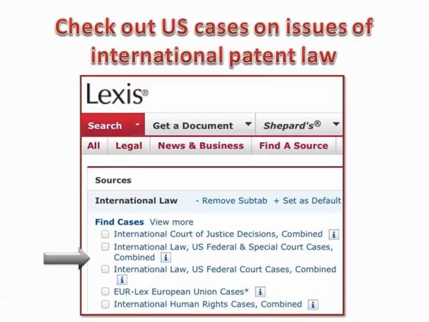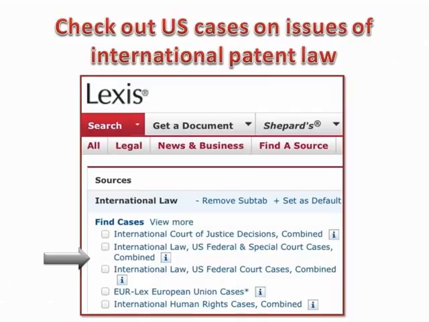So if you go to Lexis.com, International Law, Find Cases, follow that trail, you'll see sort of 2 printed pages worth of courts that may have patent-related cases or not, and there are some that are counterintuitive that may have patent cases.